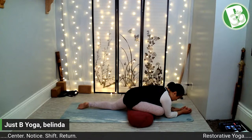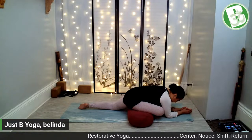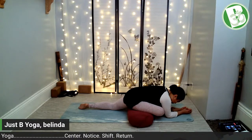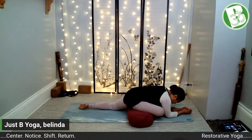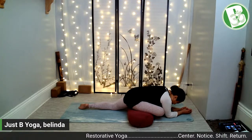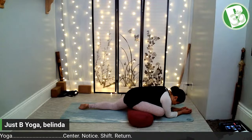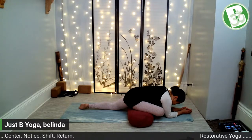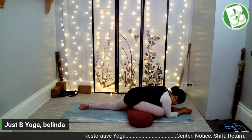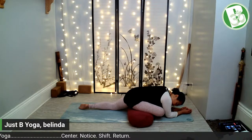That doesn't mean it's to where I'm going. Oh, this might be a little more intense because we're on this raised surface. And that raised surface tends to amplify the downward pull. The hips are up, but the legs are lower than the hips. That weight of the chest and belly are pressing down on those legs. Breathing in, breathing out. Soften the neck.